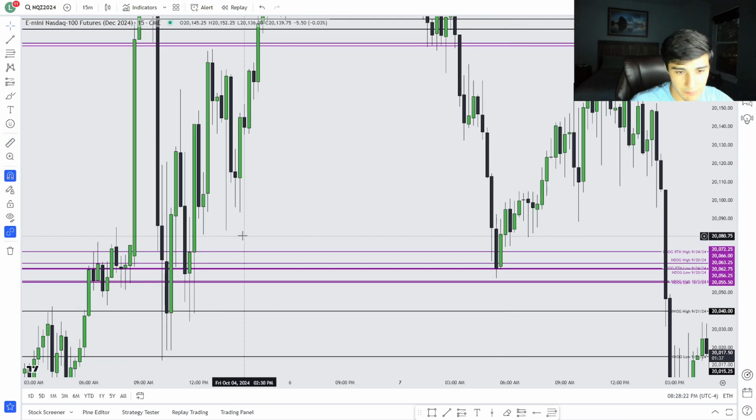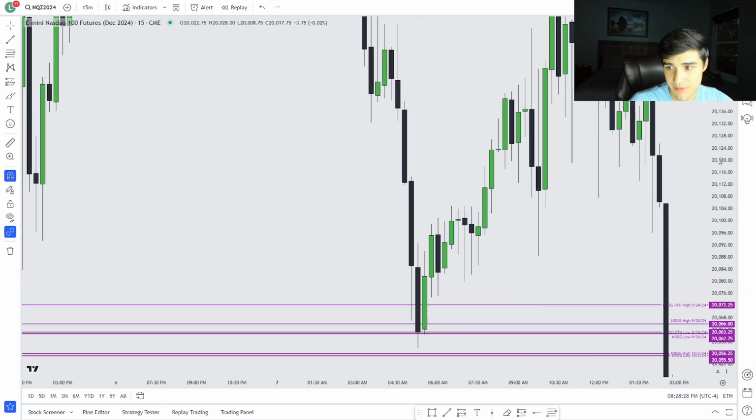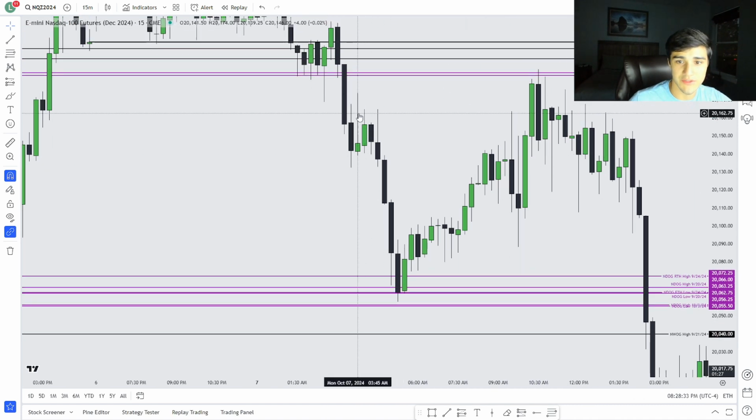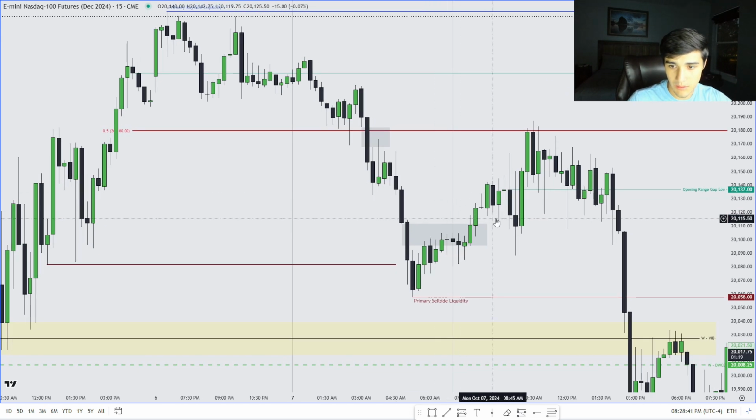So not only do we run the relative equal lows from Friday's PM session, accumulate longs, but we have failed to traverse these new day opening gaps, that cluster right there. And now price is beginning to distribute higher. Now I'm thinking we can reach these relative equal highs right here. Okay. So going back to my regular chart, I got long on this candle right here.